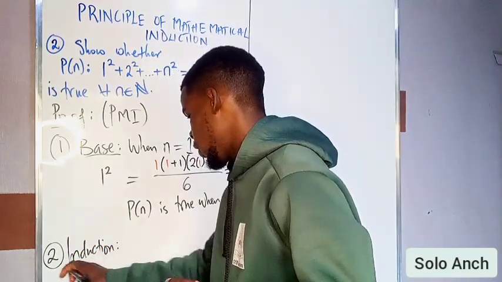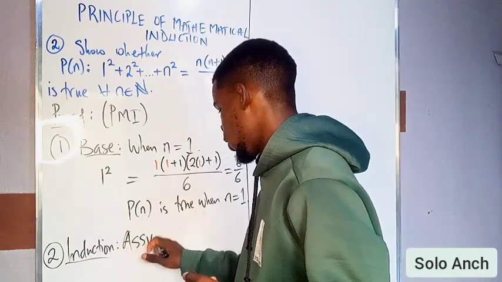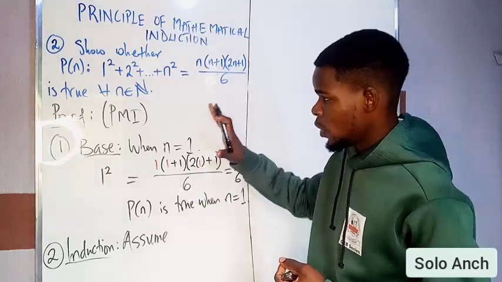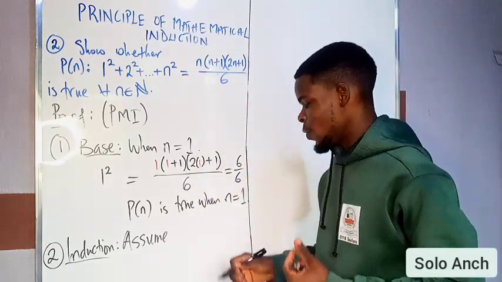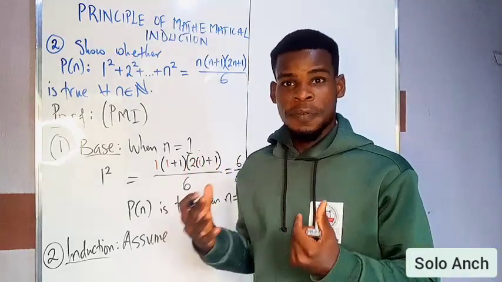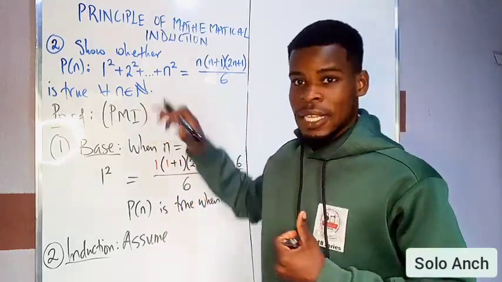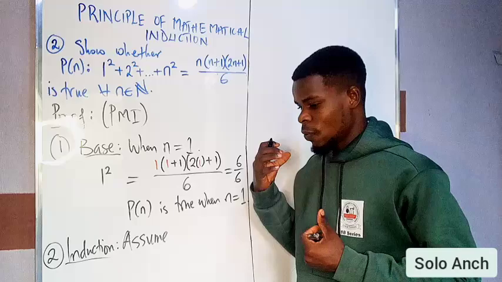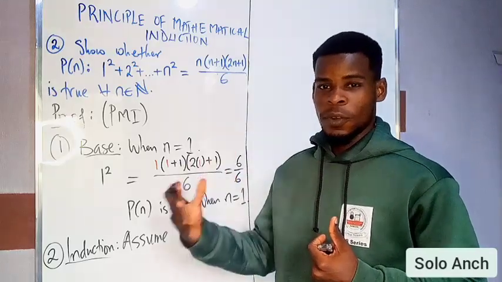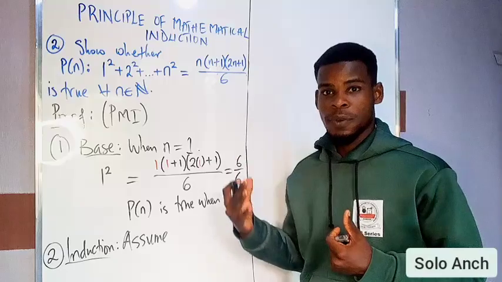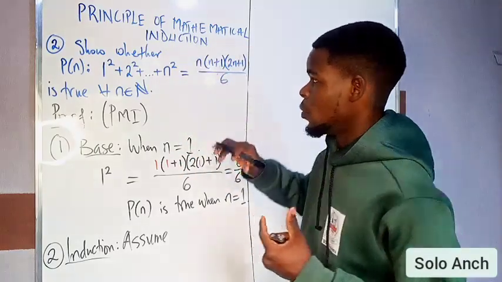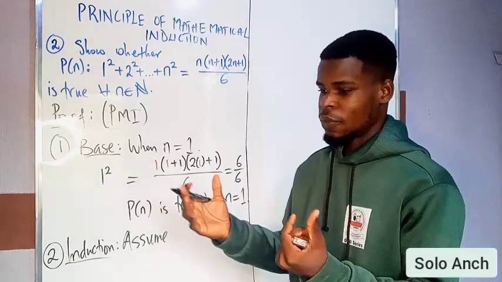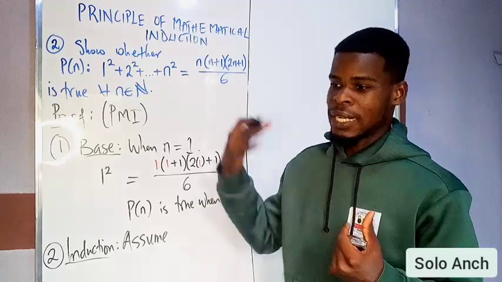So here we are going to assume that this is true for some arbitrary natural number. Okay, you notice that we've already done it for 1 and we did it for 2 earlier in our head. So we've shown that this is true for the first 2 elements in the natural number system. So in that case, we cannot just keep doing it for 3, for 4, that is when the number of terms is 3, when the number of terms is 4, to know if the sum holds on both sides. Okay, so because of that, we're going to assume that it's true for some arbitrary number of elements, and then we're going to show that it's true for the next one.